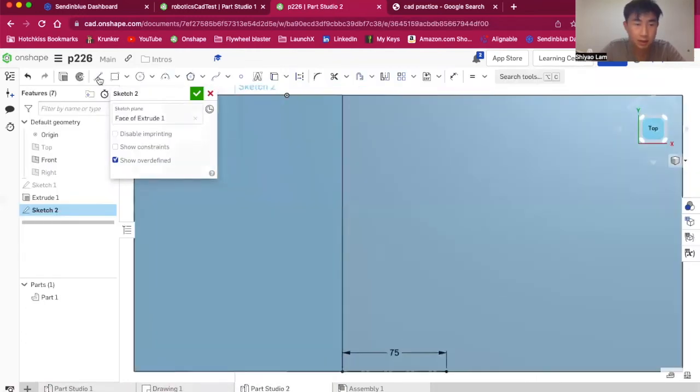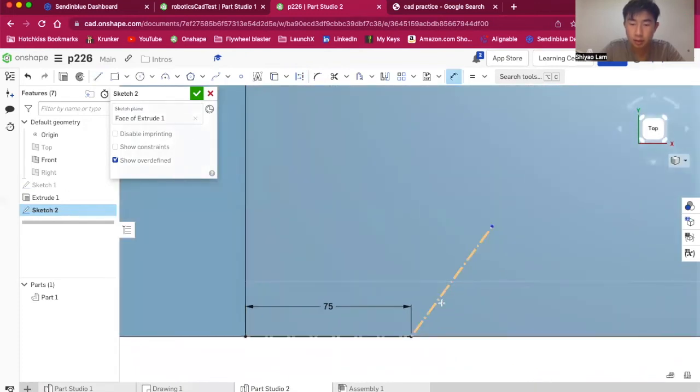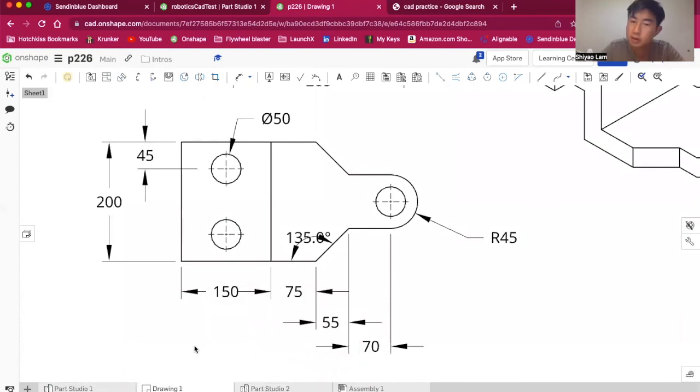Next, this is a nice touch, but we're going to need to use an angle dimension. So now we know that this has to be 135 according to the drawing, 135 degrees. And this horizontal length is 55, if I read that correctly from the drawing. Also maybe 55, so I was correct.